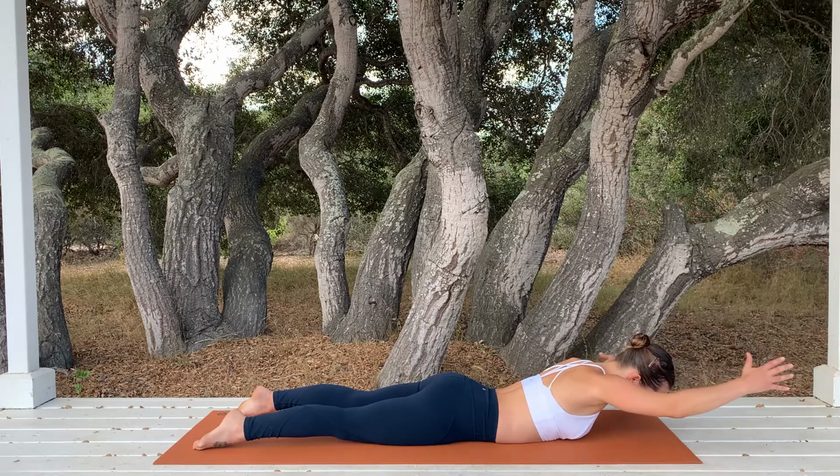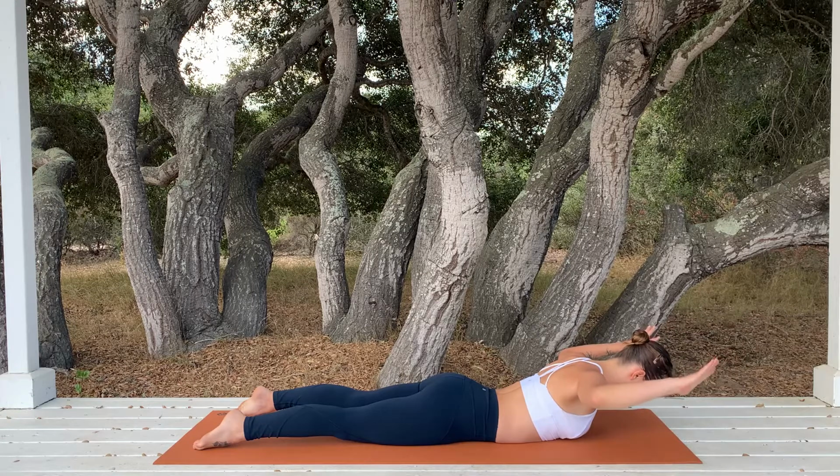From here, keep the chest and head lifted. Just bend the elbows out wide into a goalpost. Opening up the lats, those big muscles that wing across the back body. Find space within the traps, the muscles at the base of the neck to the tops of the shoulders.